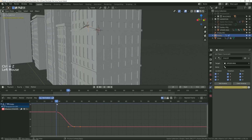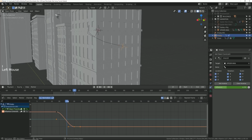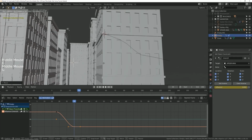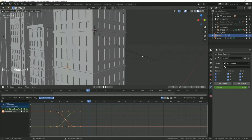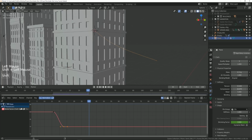So we're going to want to animate where this web is going. So let's set a keyframe right here for location, and another one right here. Let's move it maybe down a little bit. But you'll notice that the web keeps doing the same thing, and that's because Blender has a weird bug where it won't update the physics cache unless you change a physics setting. So let's go over to the physics and let's just change the compression a little bit.